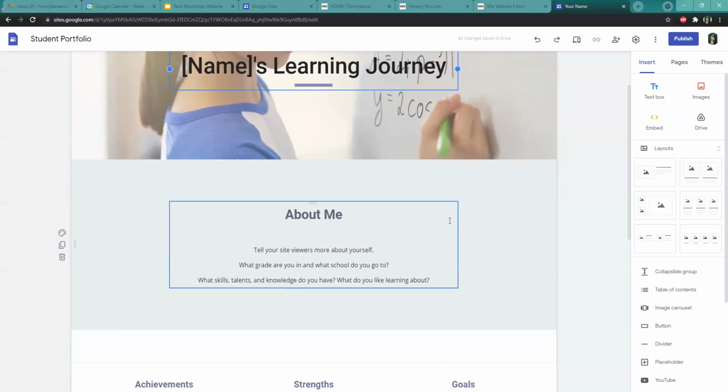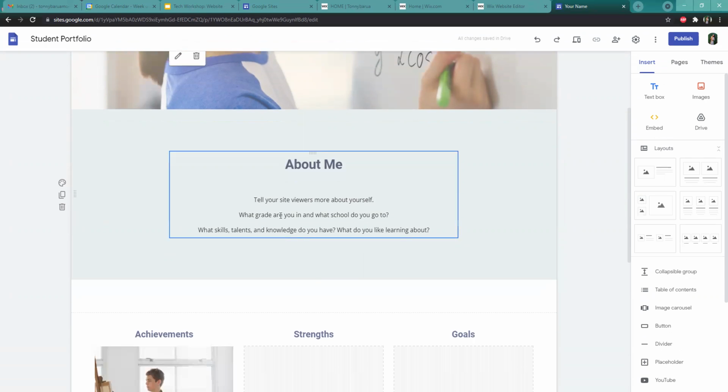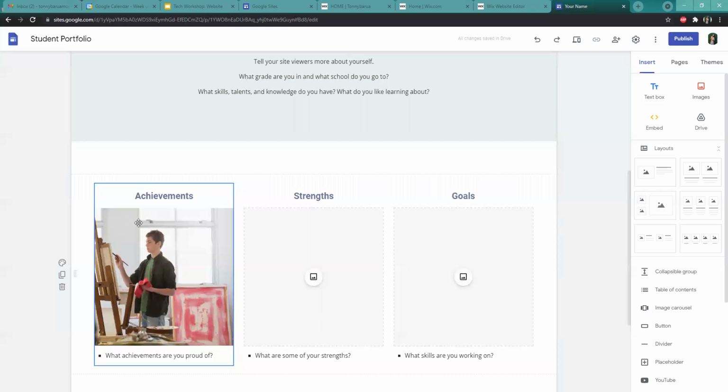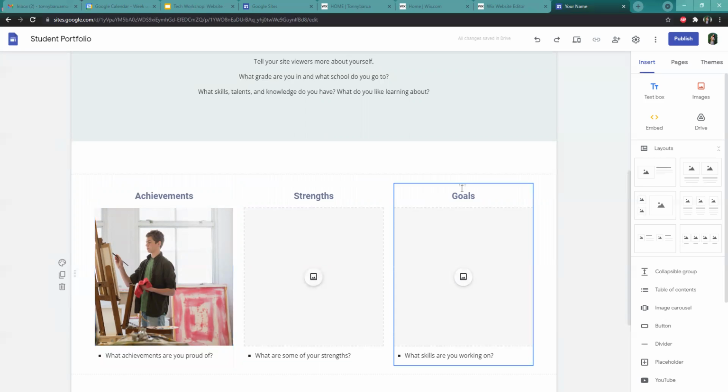Again, when I move my cursor to About Me, you can see the paint box. You can see that I can duplicate this section, or I can delete this section. Again, when I scroll down under achievements and put my cursor in achievements, you can see I can change the colors, duplicate sections, or delete this section.